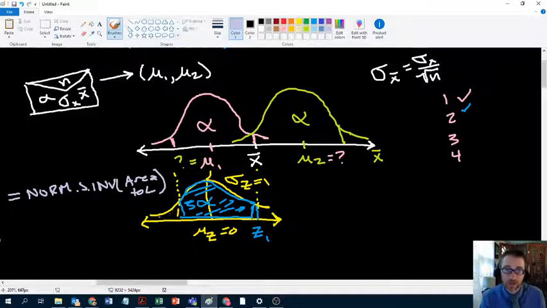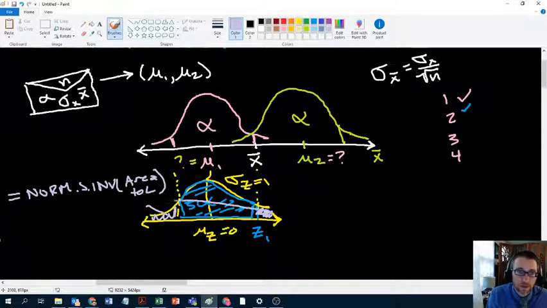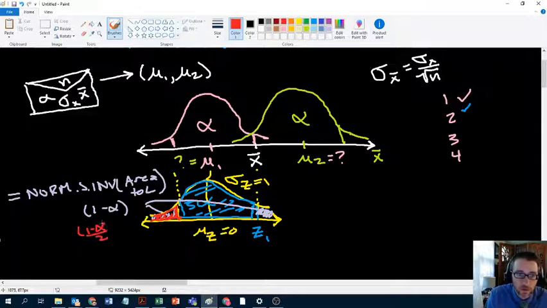Now, if you look back at the previous video with the numbers, we did calculate this, and I showed this formula, but I want to walk through the intuition again. If this middle is alpha, then these two tails combined are the complement of that, right? So together, these make up 1 minus alpha. Now we don't need both of them. We only need one of them. So if all we want is this right side right here, this is half of that. This is 1 minus alpha over 2. So the area to the left of Z1 is alpha plus 1 minus alpha over 2. Make sense?